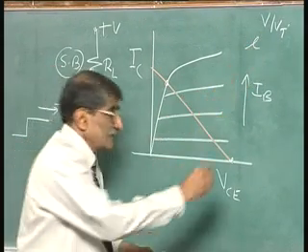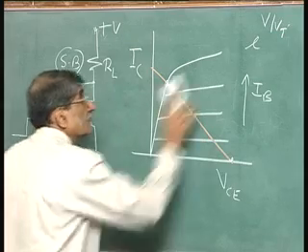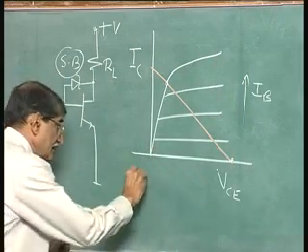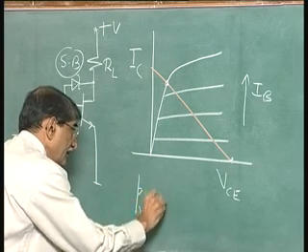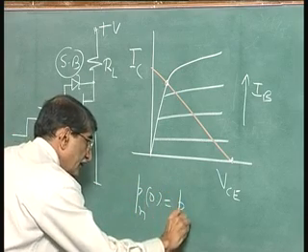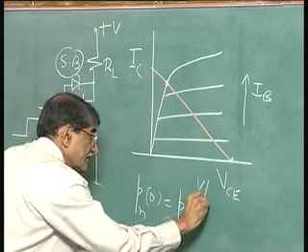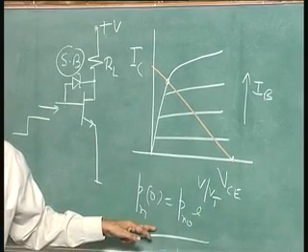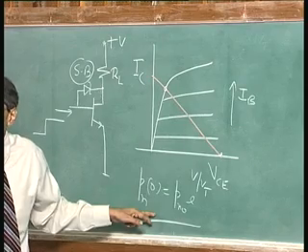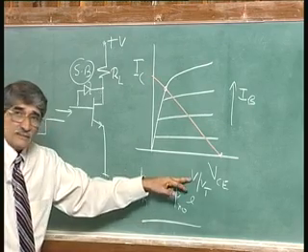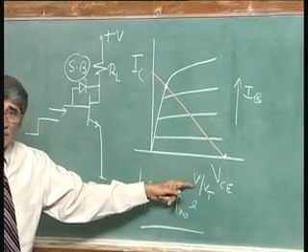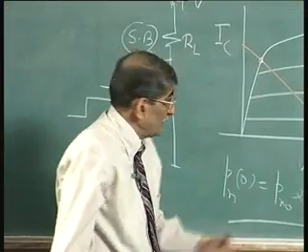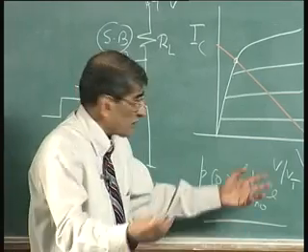If you just recall, I just write that thing here below. See, if I take the n region, the boundary condition is Pn0 e to the power of V by Vt. This is the charge which is injected into the n region when a forward bias collector base junction is there. So, if V is 600, this is 600 by 25, this is about 24, e to the power of 24. That may be something like 10 to the power 14 or of that order, very high.